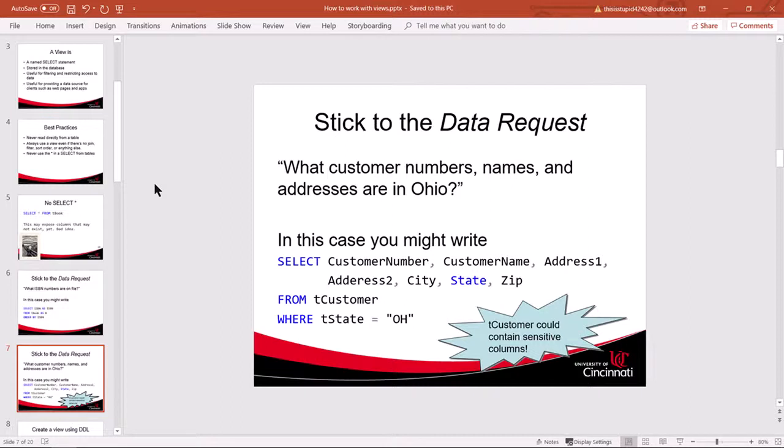So we form a filter, writing a where clause, filtering by Ohio, and in the select clause, we provide customer number, customer name, address, city, state, and zip. We do not provide anything else. We do not use a wildcard. We do not blast all of the columns out through the view, because we don't know what's in that table, and we can't possibly know what will be in that table in the future.